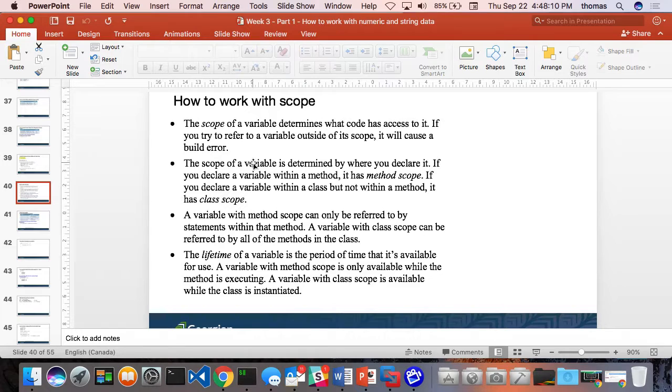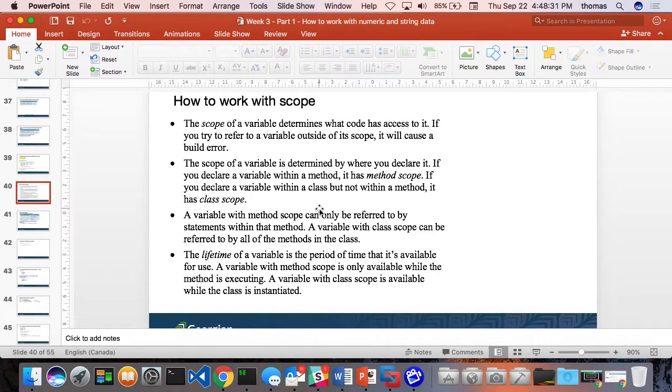And there's other places we can also declare variables, but the lifetime of a variable, where it lives and dies, is in the curly braces that it's been declared in, right? So if it's been declared in the curly braces that is part of the class, and this is just a review for this kind of stuff, then it's going to be available to anywhere in the class, including all the methods, right?